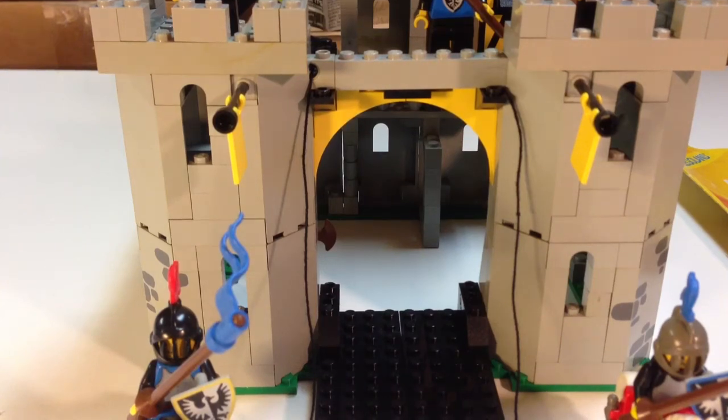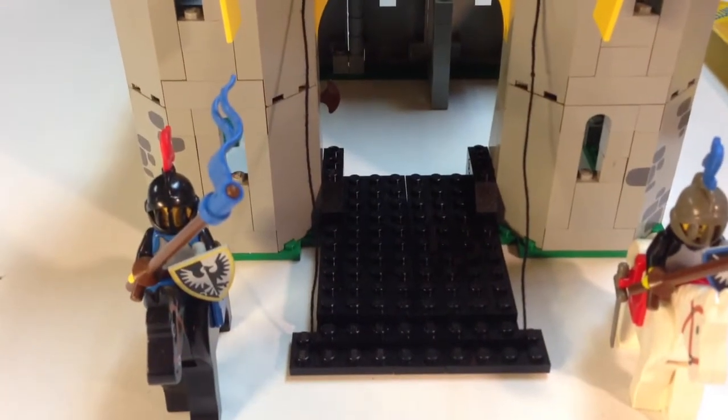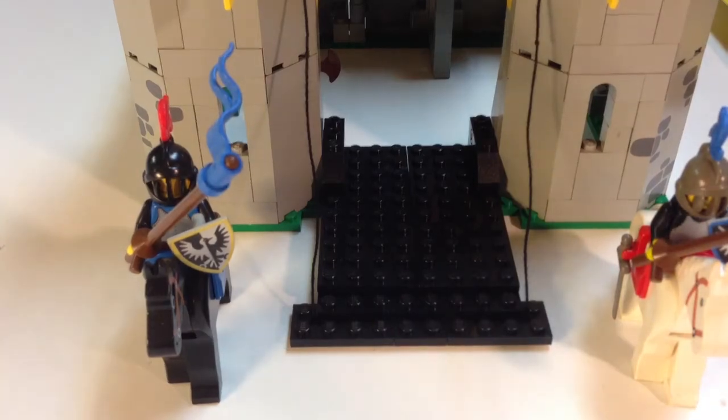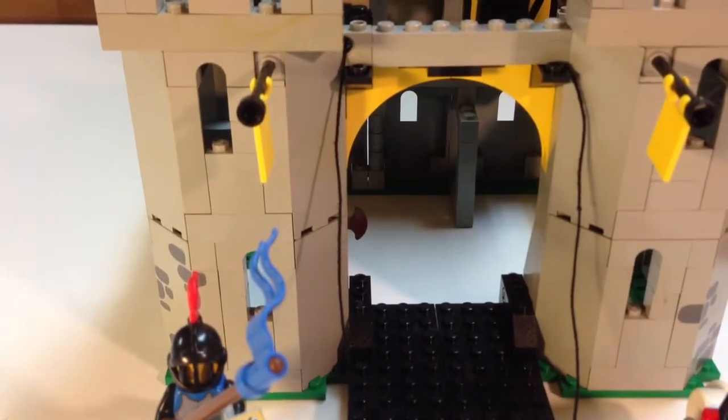This string is not the original string. It is a Lego string, but it's a little bit too long. I could cut it, but I don't really want to cut it. But anyway, you've got your two jousters, these knights, whatever you want to call them, that have the armor in the front. And I like the little yellow accent with the arch there. You've got your little yellow flags hanging down.